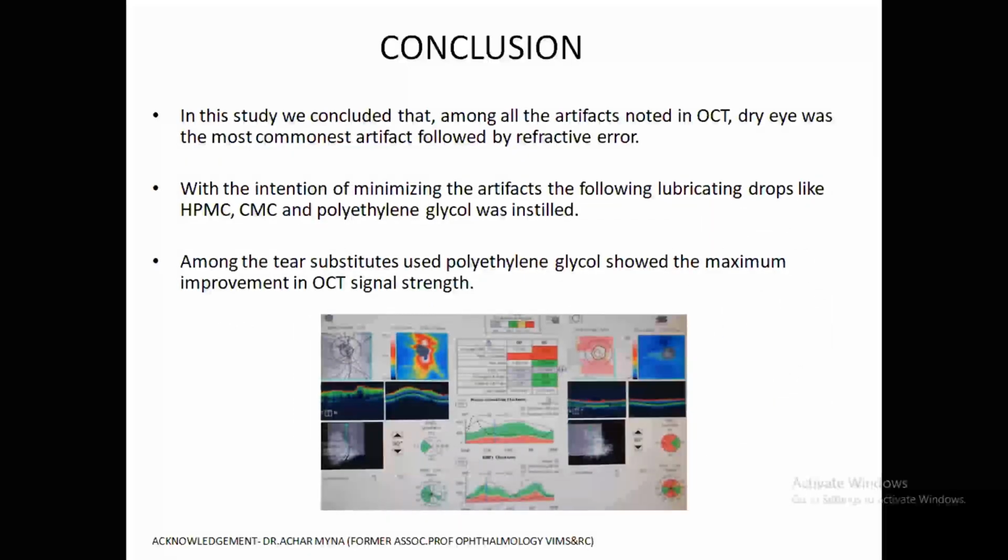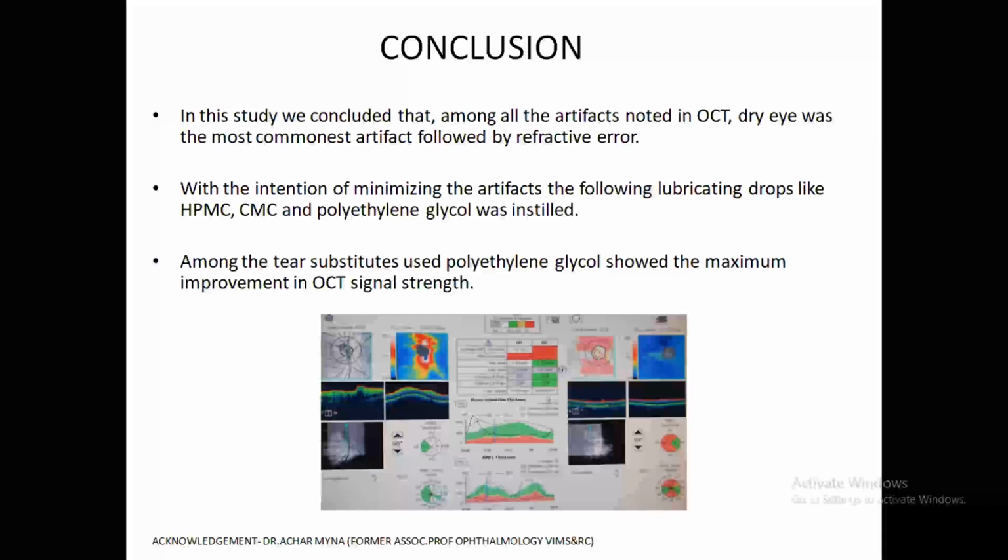Coming to conclusion, in this study, we concluded that among all the artifacts noted in OCT, dry eye was the most common artifact, followed by refractive error. With the intention of minimizing the artifacts, the following lubricating drops like hydroxypropyl methylcellulose, carboxymethyl cellulose, and polyethylene glycol were instilled. Among the tear substitutes used, polyethylene glycol showed the maximum improvement in the OCT signal strength.